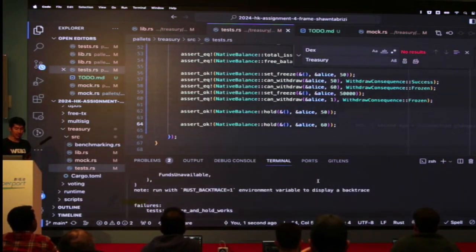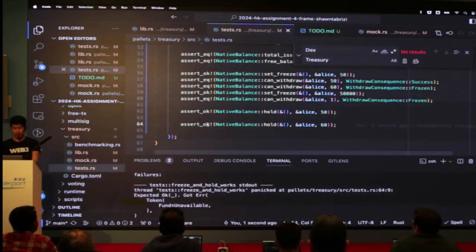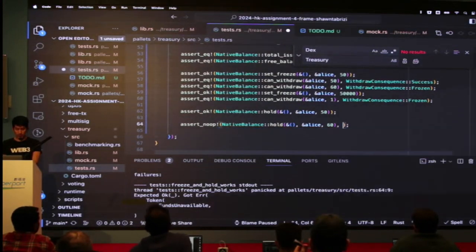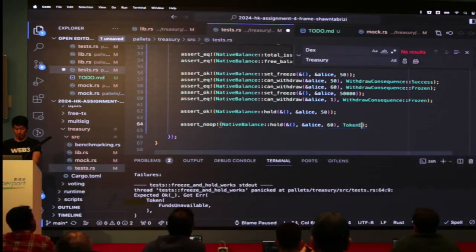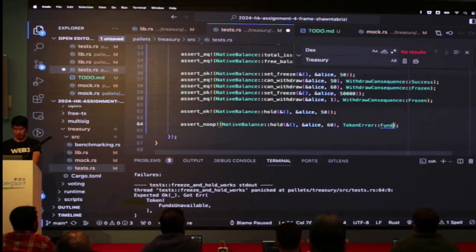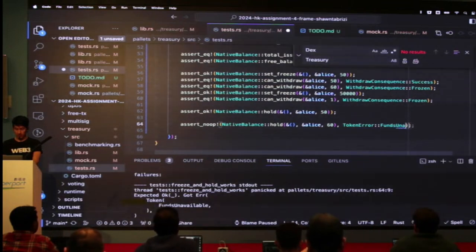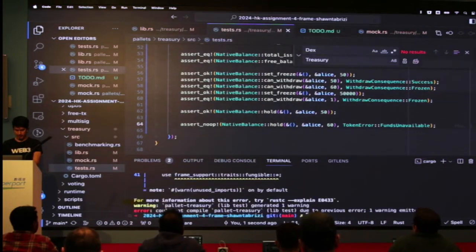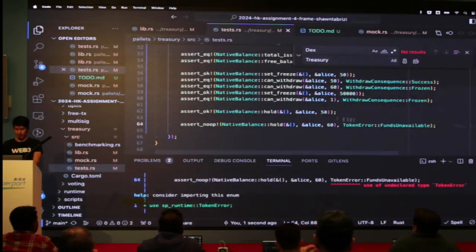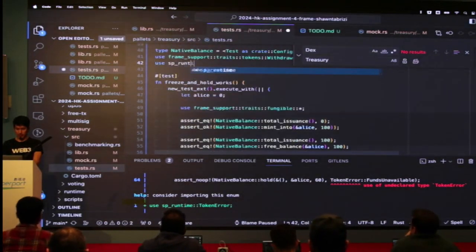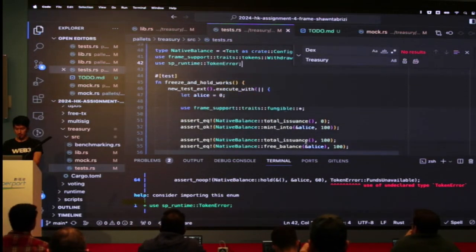This thing is telling me funds unavailable. So I can do that. So assert noop, hold Alice, token error, funds unavailable. Something like that, I think. Use sp_runtime token error. Let's see that. Use sp_runtime token error.